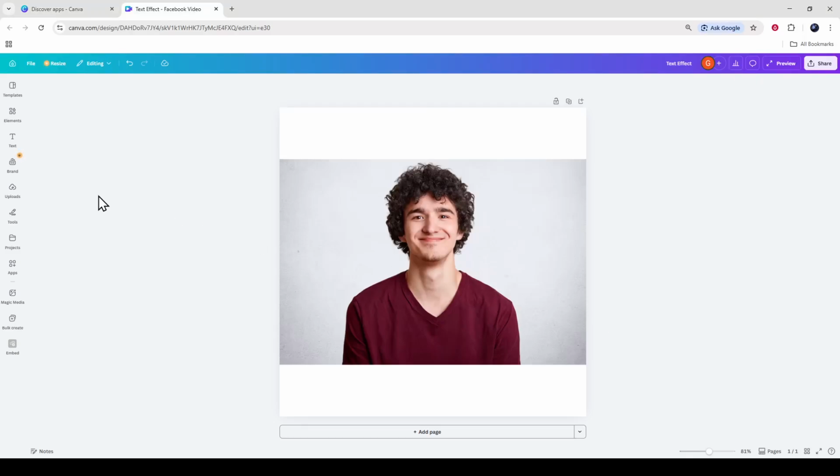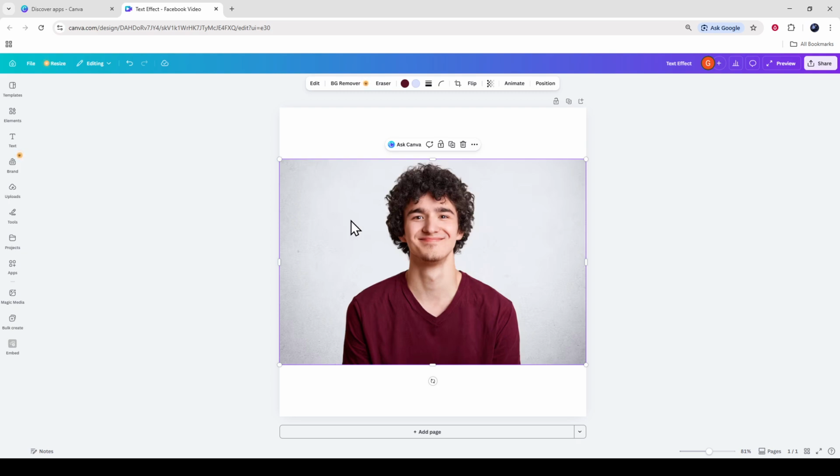In today's video, I'm going to teach you how to remove backgrounds in Canva. By the end, you'll have a clean, transparent cutout you can place on any design without that distracting backdrop. Start by opening your design in Canva. This ensures the image you're about to edit lands exactly where you want it.